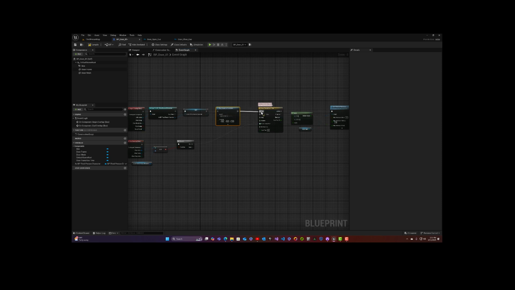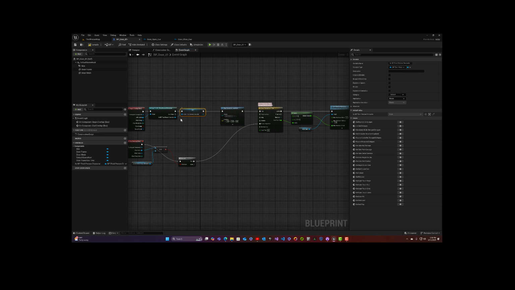Now it's going to want to know which asset to play. We'll populate that in just a moment, and it's also going to want to know where in the world to play it. Now, I want this to be at the location of the door. So we can take our variable or get this information from this output return value, but I can simply get the actor's location, get actor location.